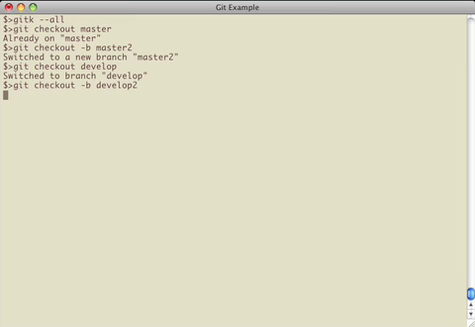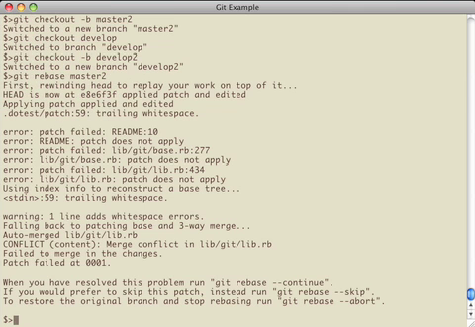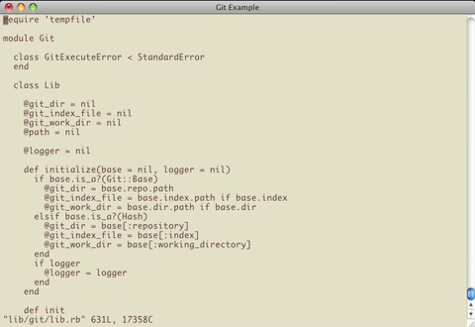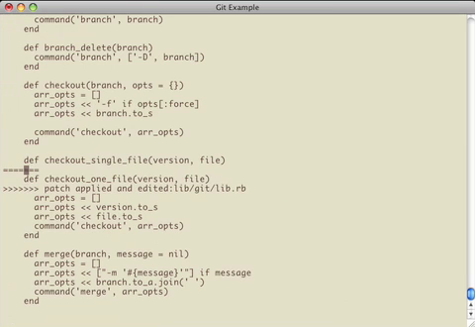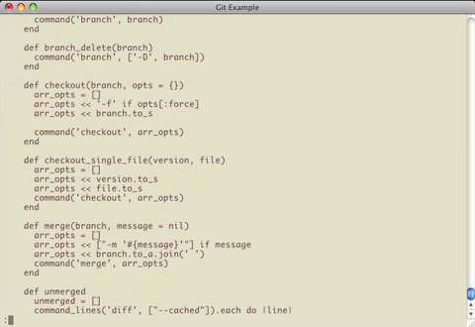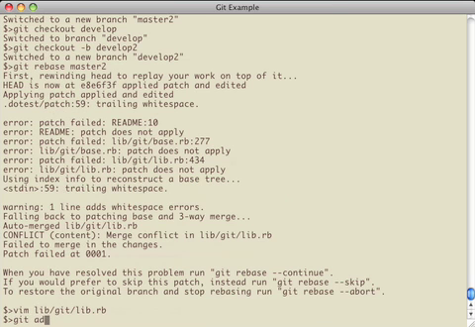It's simpler. So I'm going to do it two different ways so that you can see the difference. I'm going to go to master and check out a master 2 branch, which is basically a pointer to the exact same place, and the same thing with develop. And we're going to do master 2 and develop 2 differently than we do master and develop. If I haven't confused you, hopefully you'll see what I'm doing in a minute.